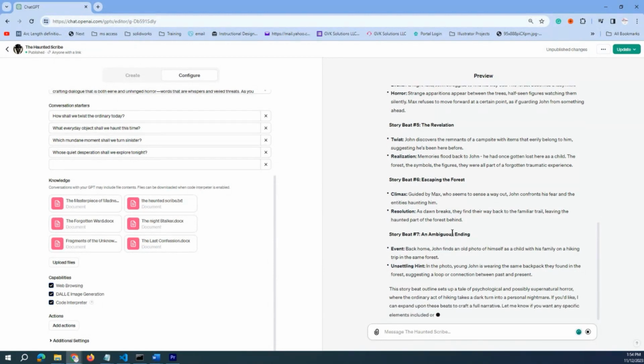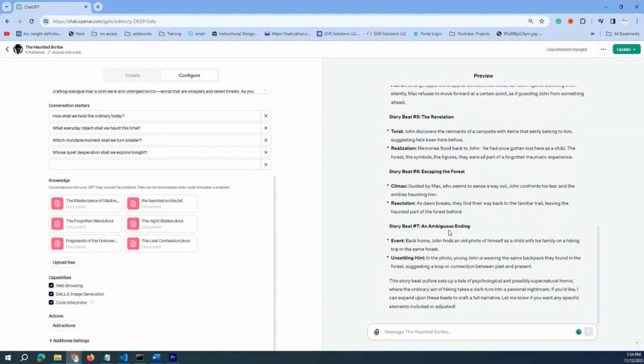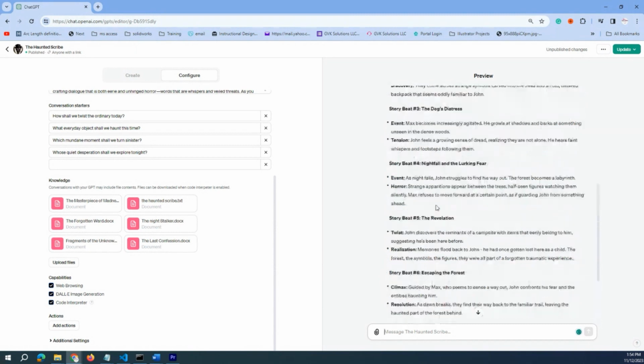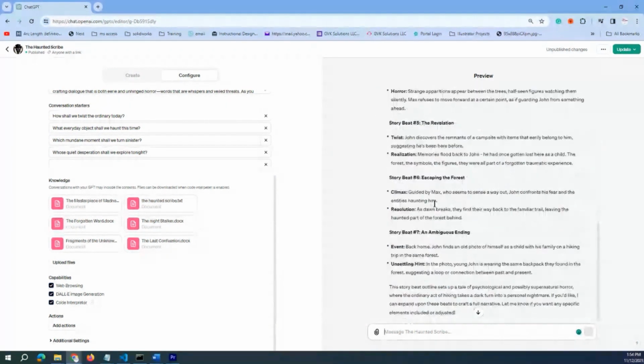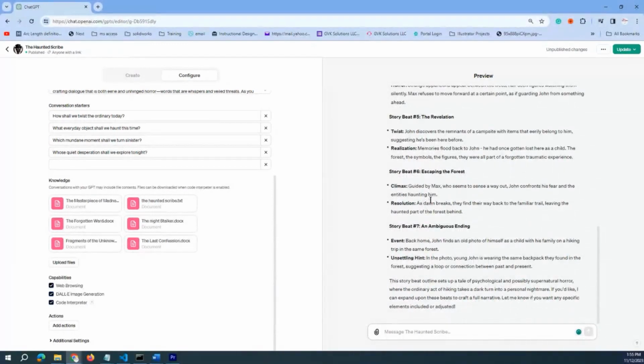And then an ambiguous ending. And this is a short story. This is pretty much how I wanted it. And then it's just saying any suggestions or stuff like that. So you can start working through all of these things and start getting your story.